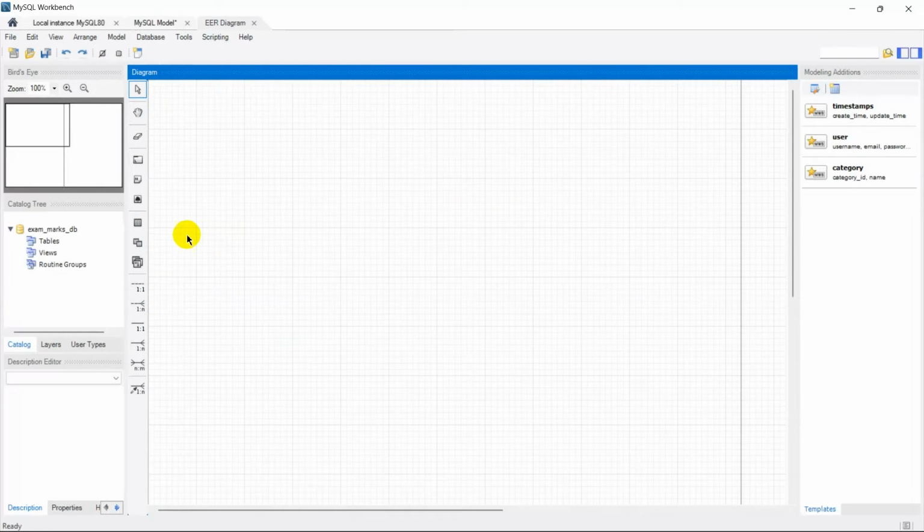Now I need to create a new table. For that, click on here and click anywhere inside this area.